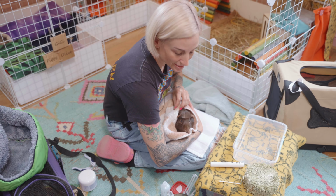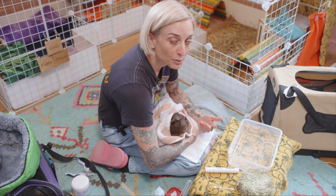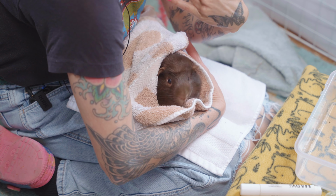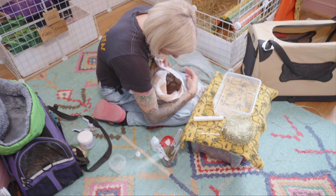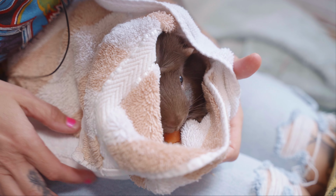I call it the nub. I can't let them eat it. They drop it in there when it gets short, but it's perfect for the drying portion. I love my posture right now. But that's what we do, right? We make snuggy nuggies. We make snuggy little nuggies while we dry. Yeah, get that carrot.